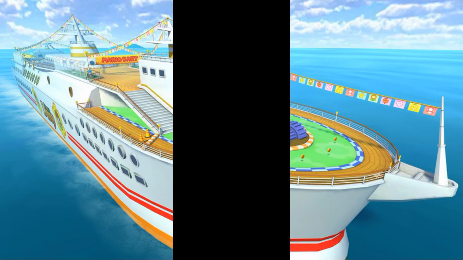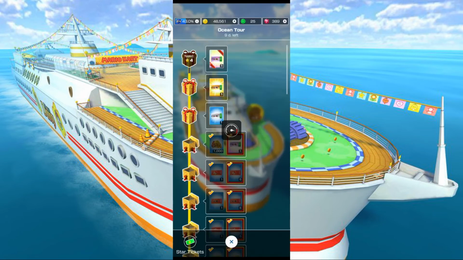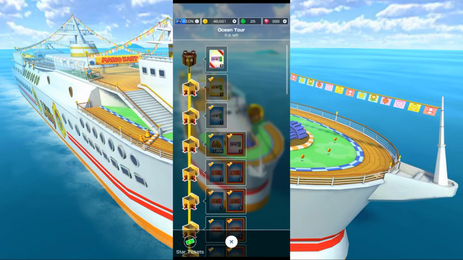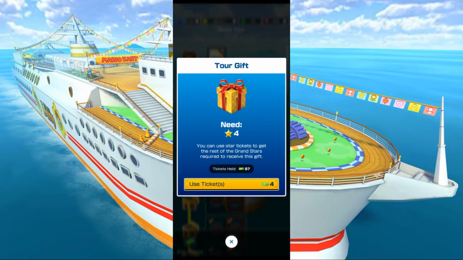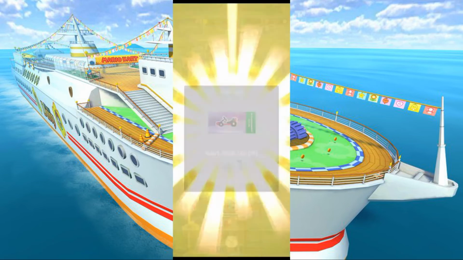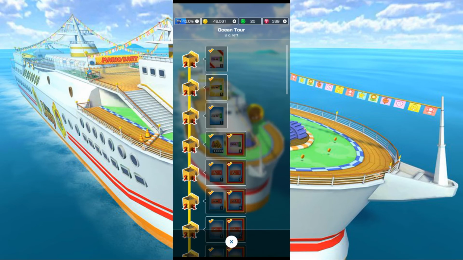Okay then, so before we go, we'll go into our tour gifts. Spend some star tickets so we can get our final tour gift. And that should get me plenty of high-end kart tickets too.